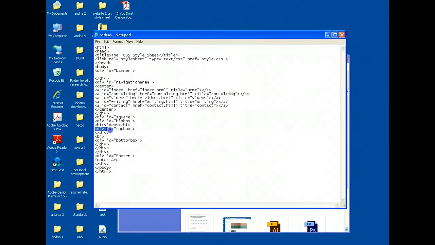Alright, so we've made a div ID top box and a div ID bottom box. And don't forget to put the break in between, because that's going to separate the two divs. You're going to put a little gap in there. And just remember that this is now currently all structured inside of your web page. You're just basically adding two divs to where you normally would add the content, inside your big box, which is inside your square. And that's why you have the two closed divs, because it's inside a div ID square and a div ID big box.